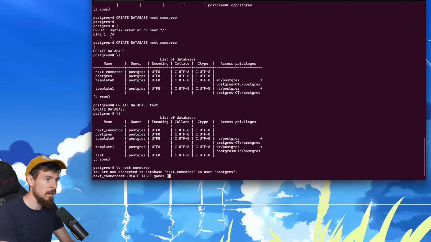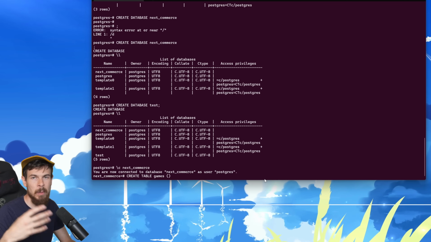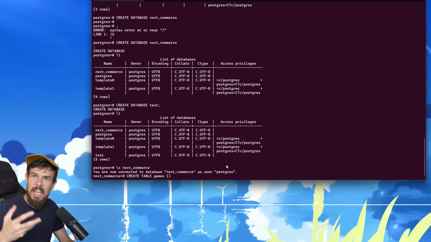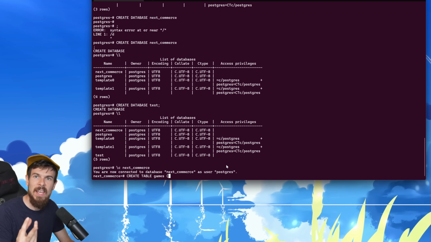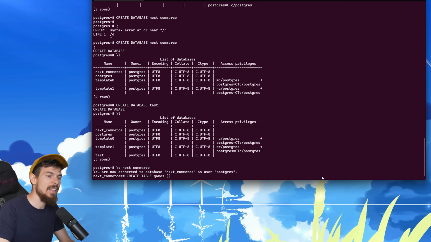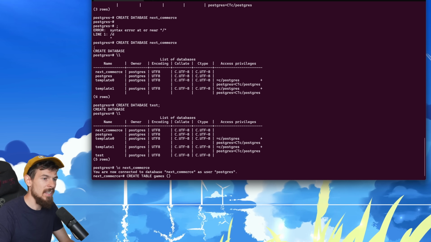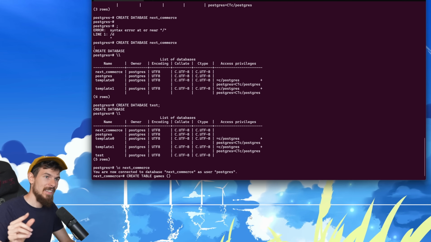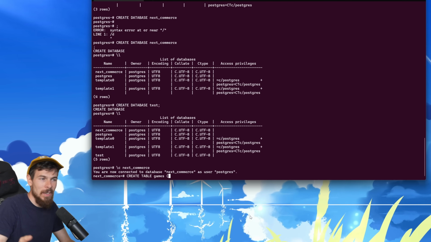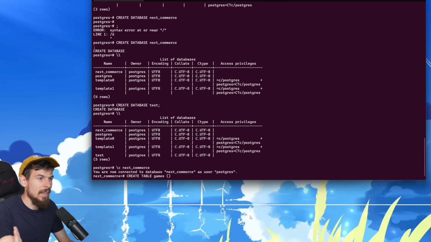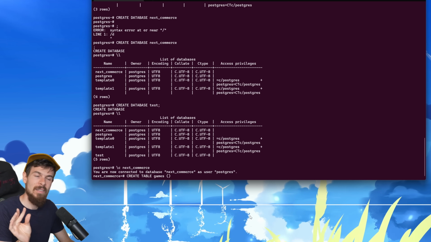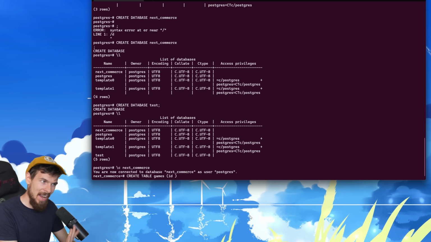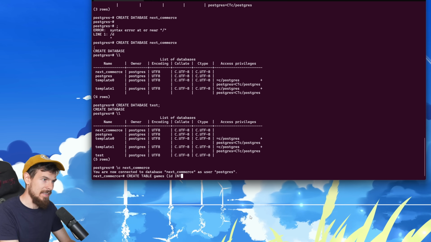Now we can add a pair of parentheses in here, and this is basically where we define the columns. So if I have an ID, and basically every table should have an ID column, because you want to identify these records by a unique keyword. So when you're fetching the data back, if you don't have an ID, the only other way you can still retrieve it is based on the name of it, but an ID always should be unique, okay? But for now, let's just do an ID simply like that, and I'm gonna say int, okay?